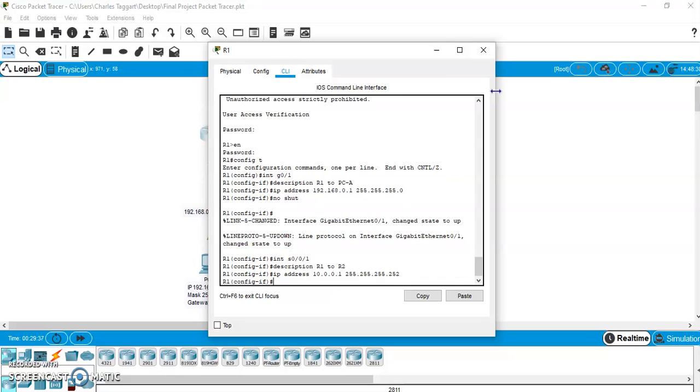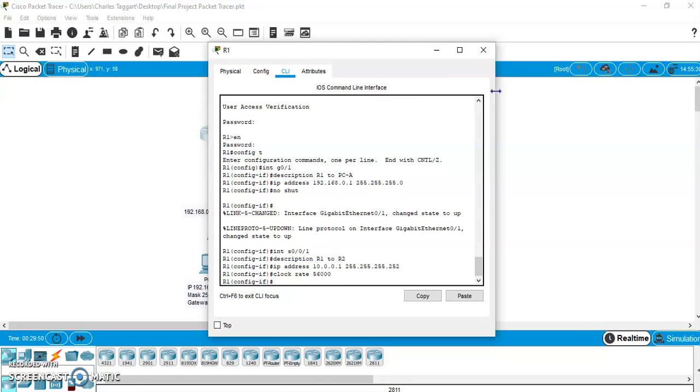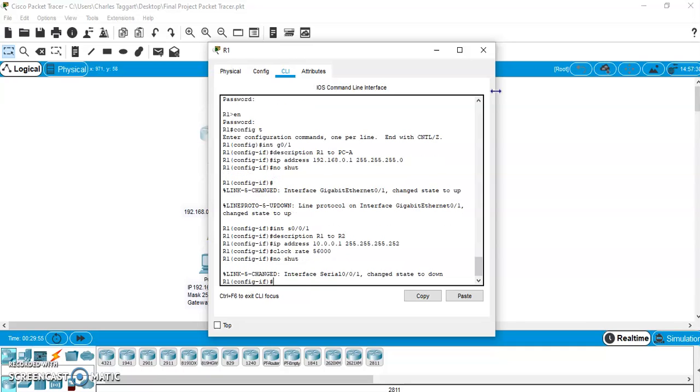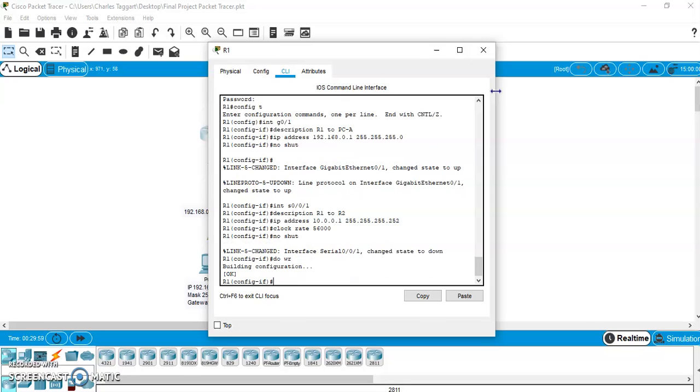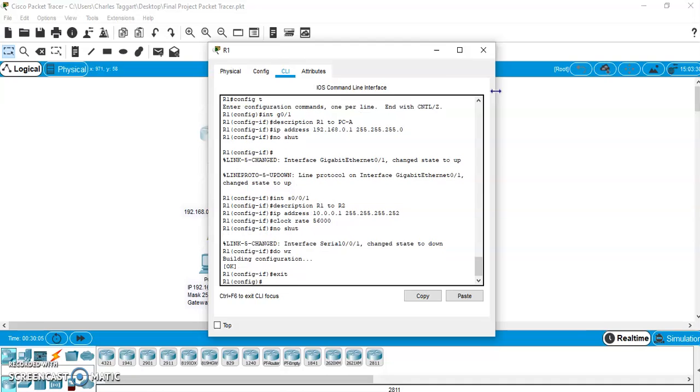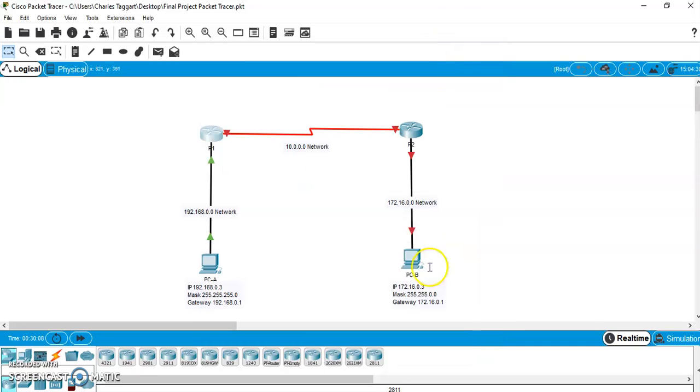And since this is our DCE side, we're going to have to give it a clock rate. We'll give it 56000. Then no shut. We'll do WR, we'll write it to the startup config. We'll exit the interface. We'll leave R1 right there.